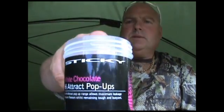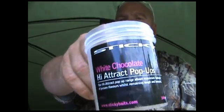Right, the next part is put the baits on. So I'll just grab a couple of baits. They're the pop-ups I'm using. People always ask me why I don't commit to my hair. Haven't I got my hair tied? Well, that's the reason why. I'd have to have several different hairs tied up, which is no good to me, because I might want to put a single bait on, go to a particle bait, or even separate two baits.